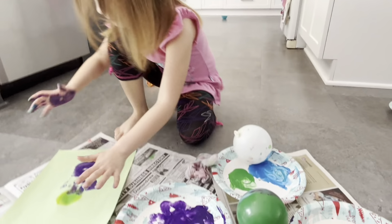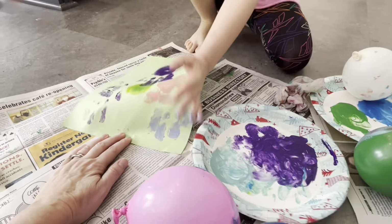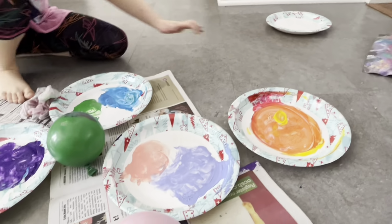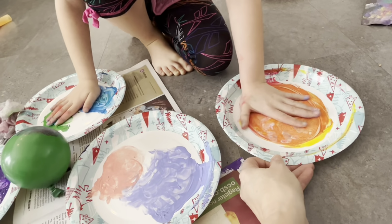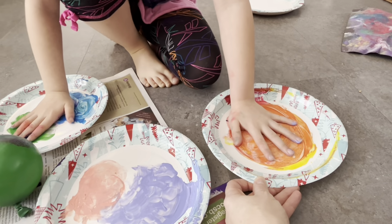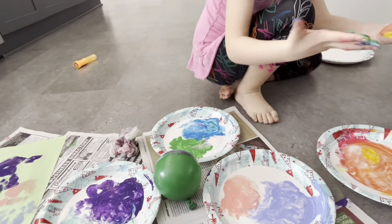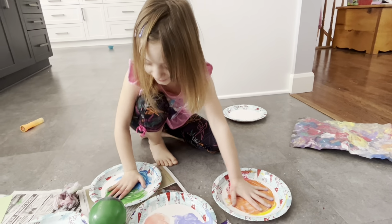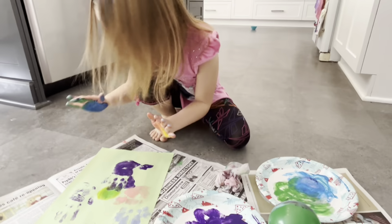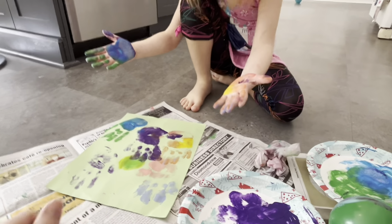Okay, let's try that. Okay, let's bam that up. Okay, here we got two colors here. We got two more handprints here. You can do yellow. See if that'll go. Let's see. Okay. Let's go. Whoa, pretty. Nice. Whoa, pretty. Whoa, bam. Let's see. Nice.